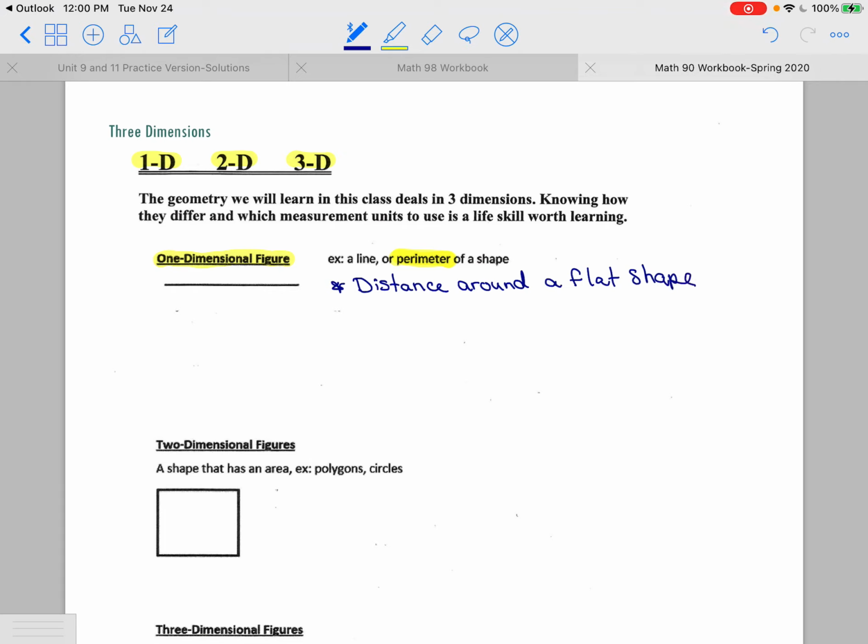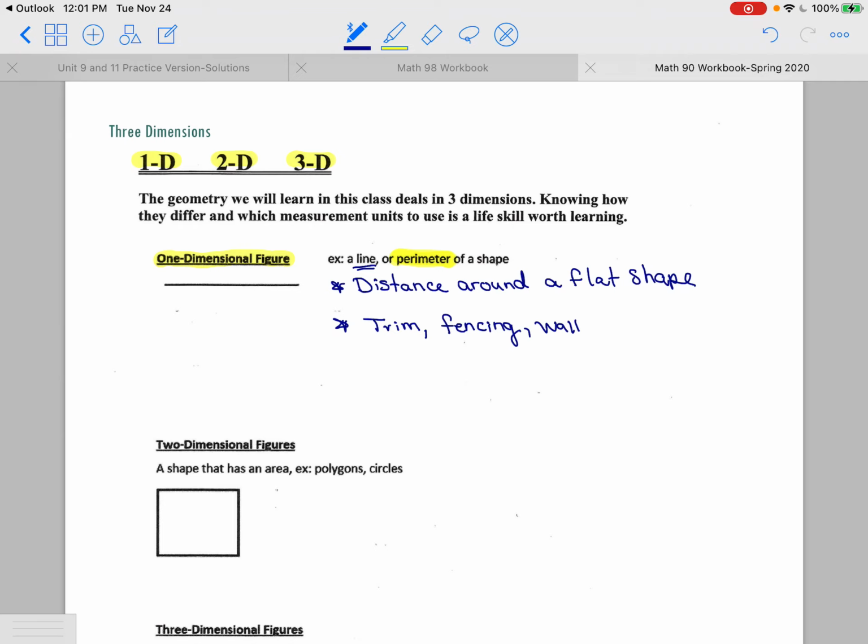So some of the real world scenarios that we might have, like it shows up here, a line, right? Might be talking about a line. We could also be talking about maybe the trim. How much trim do we need in a room if we had some sort of word problem that had that in it? We might need to know how much fencing to surround an enclosed area, that sort of thing. We might be building a wall. We need to know how far that wall goes.